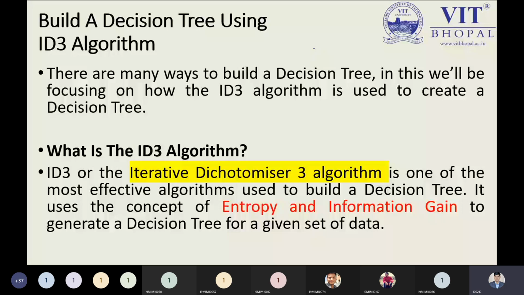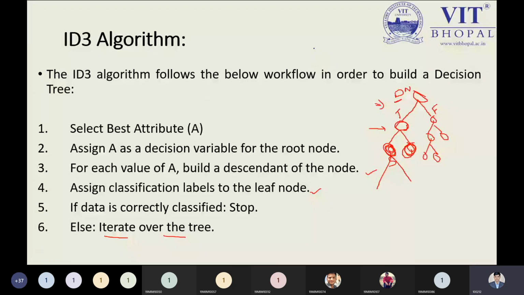So here we will start to understand the iterative dichotomizer algorithm. And keep in mind, to understand this concept, we need to follow the entropy and information gain concept. I'm explaining this algorithm step by step, then you can understand. Whenever you have a doubt, you can ask me anytime. I'm speaking step by step, please listen carefully. In the ID3 algorithm, we need to follow its structure. And what is the structure?